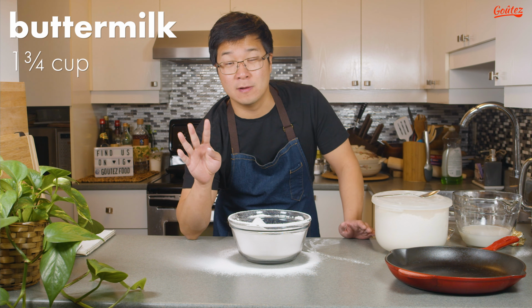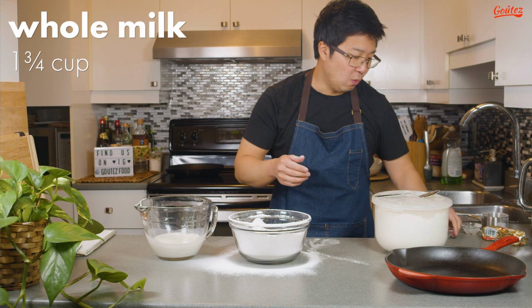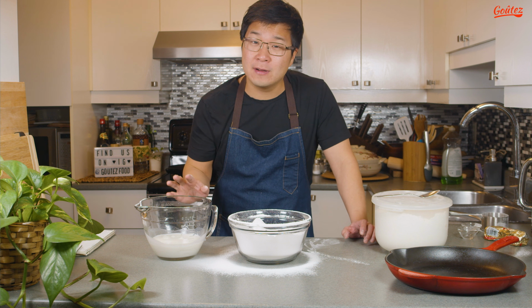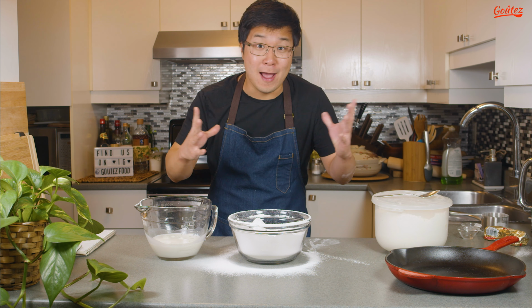1 3/4 cups of it. But I don't have buttermilk, so I'm gonna substitute that with regular whole milk. But I'm gonna add 1 teaspoon's worth of vinegar in there. Adding the vinegar will help the pH levels go up, which will then help the bread rise.